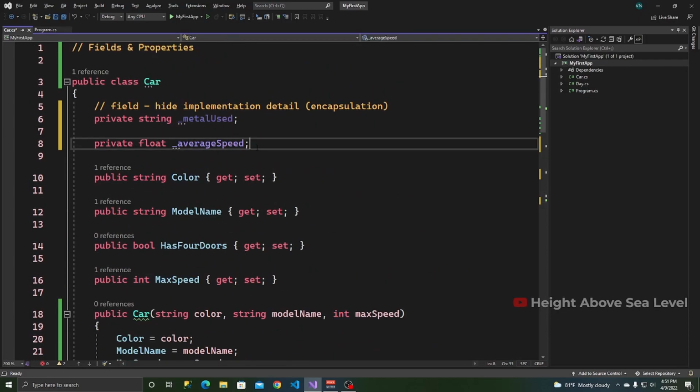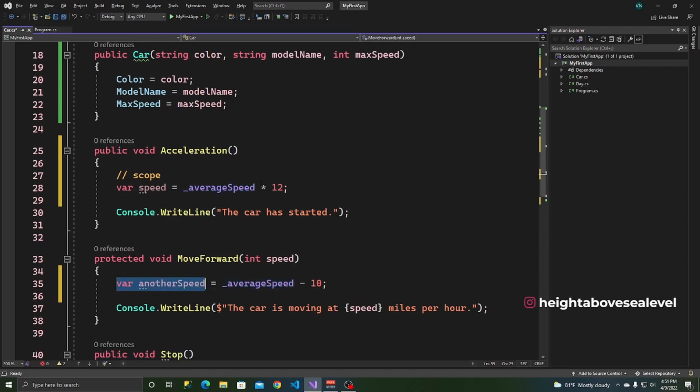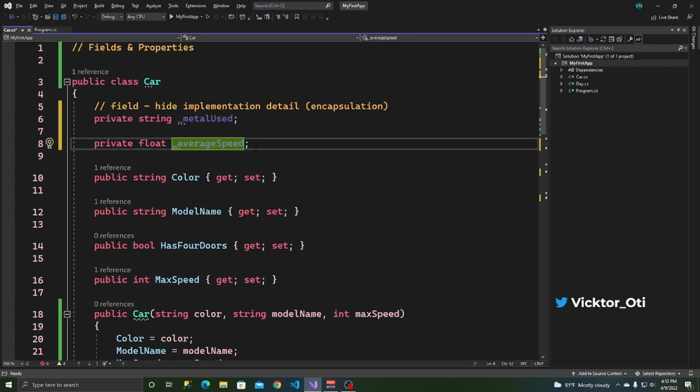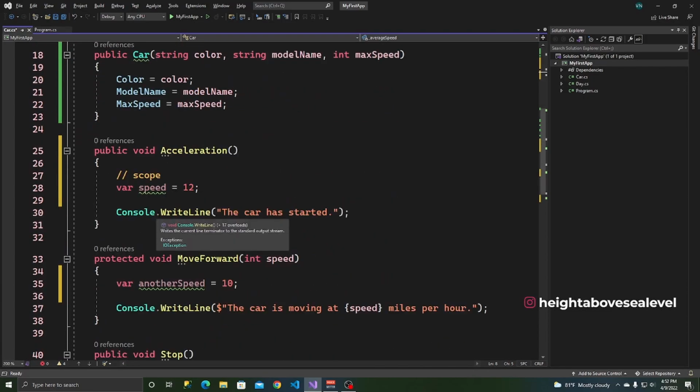So that is a field, but I said it's a variable. So just like these variables here, let's say you create this, and then you create this. A variable can be set equal to a value. Same thing for a field. We can set the field here, average speed, to be, let's say, 40 miles per hour. This is initializing the field. This is one place you can initialize a field.